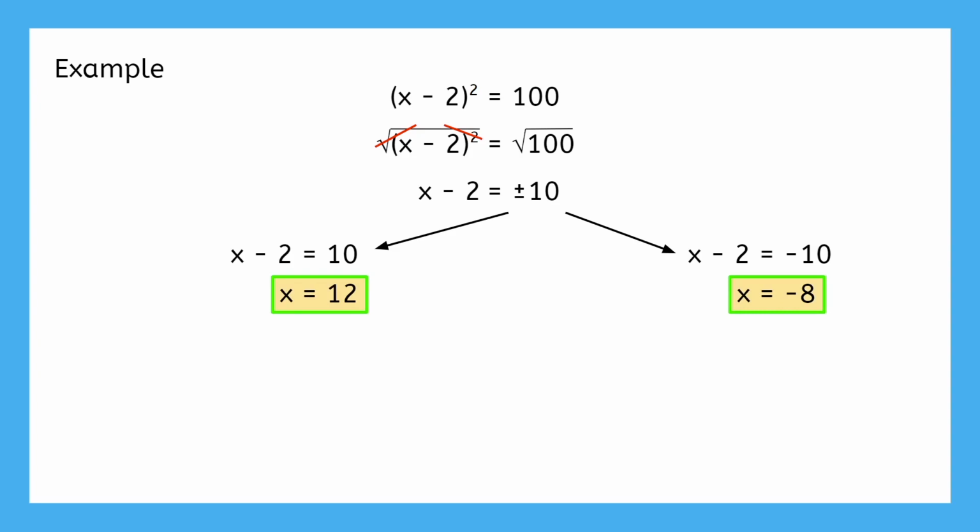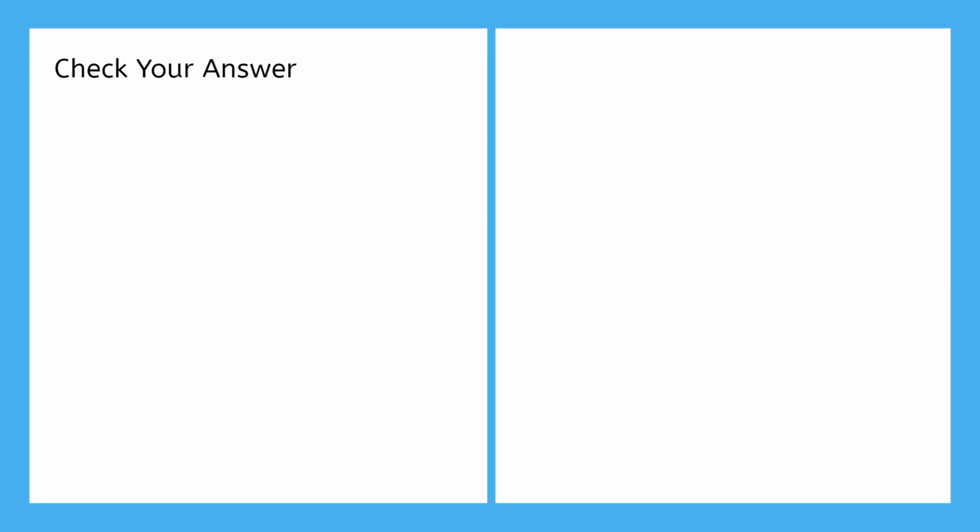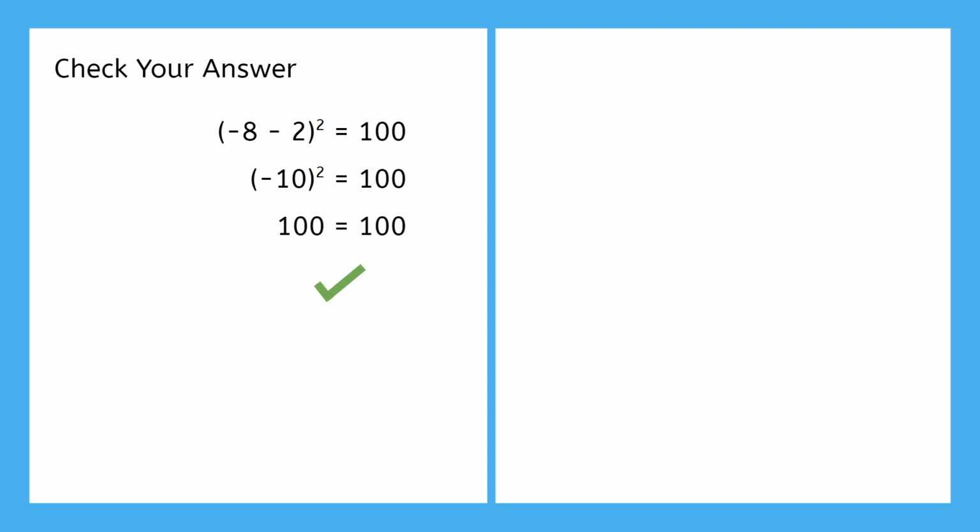Or either. It could be one or the other, and without any context here for what these numbers represent, all we can say is that both answers satisfy the equation. If you want proof, just plug the answers back in. For negative 8, negative 8 minus 2 is negative 10. Squared is 100. So negative 8 works. What about 12? Subtract 2 and we get 10. That squared is 100. So both negative 8 and 12 are correct solutions here.